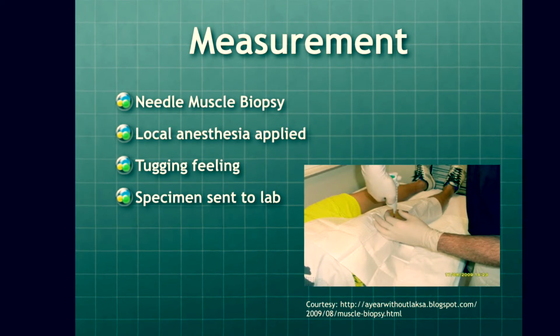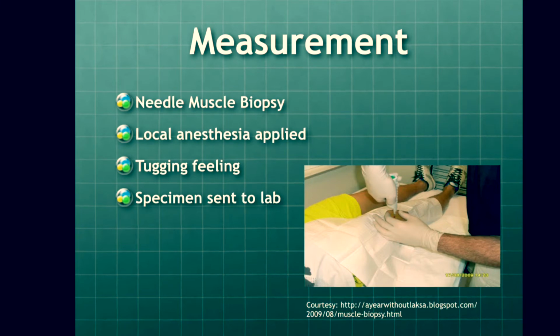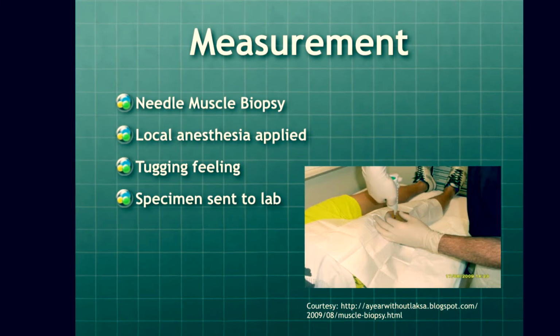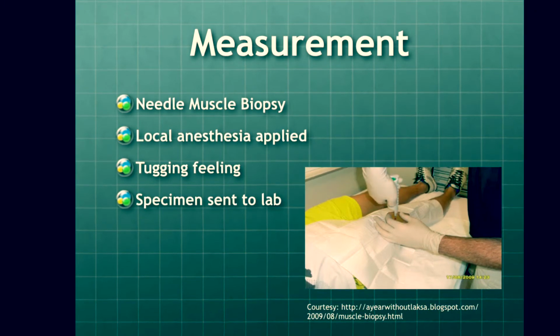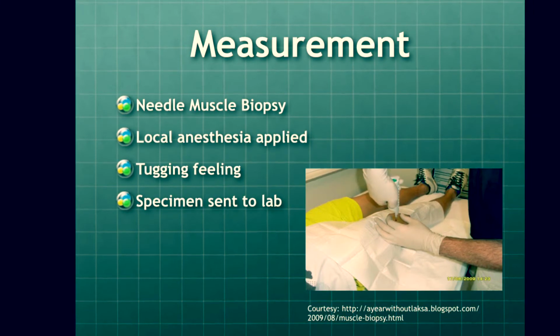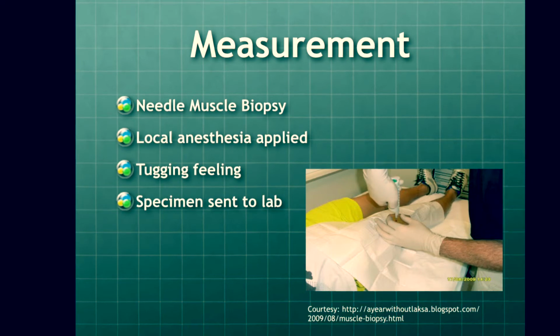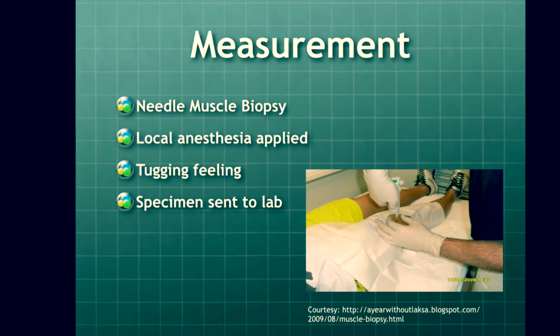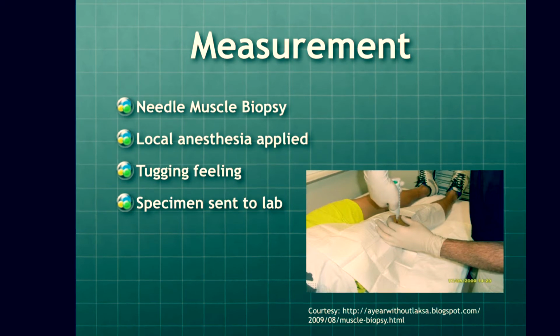A good thing to point out is that muscles like the gastrocnemius are primarily used for explosive activities like jumping. In the gastrocnemius in particular, I find a higher distribution of type 2X fibers, which makes sense because it's used for explosive activities. So that's another reason why it's important to look at the vastus lateralis, because it's not quite a quote unquote fast twitch, and it's not quite a quote unquote slow twitch muscle.